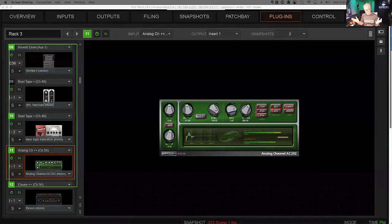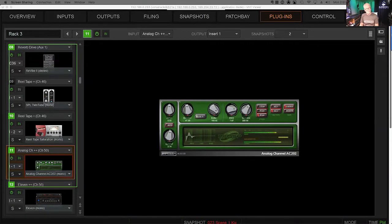I just wondered, are you going to show us some tape saturation on cymbals? Would that make sense for the bright, harsh, troublesome cymbals? I could. I would have to pull it up here in some way. It would probably take me more time than it's worth here. Maybe I'll try to get that between now and the next time we come back.